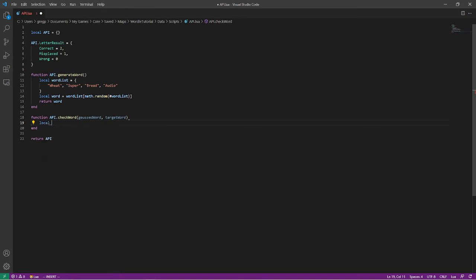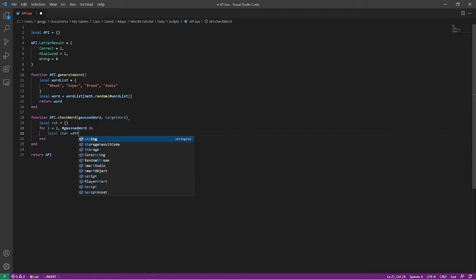Local ret, ret is shorthand for return, equals a table. This should allow you to have words of different lengths, you can have more than 5 letters, or you can have 4, whatever. But it assumes that all the words are the same length.